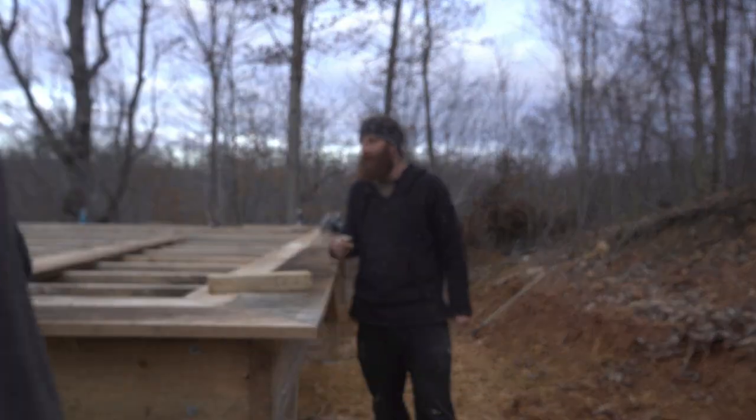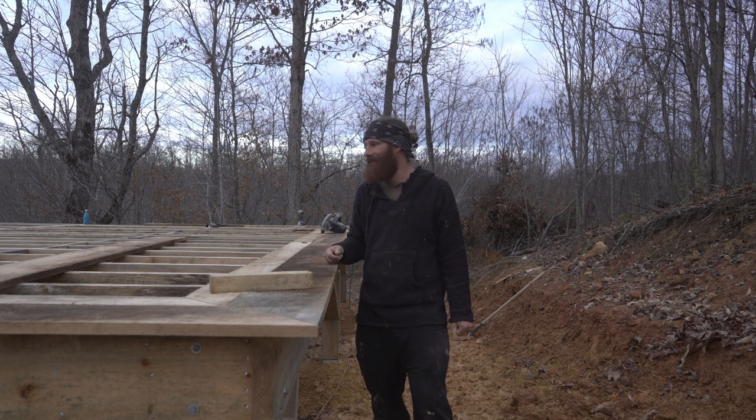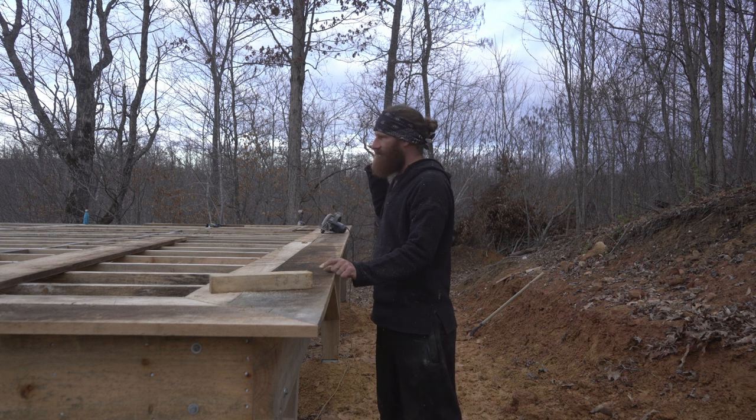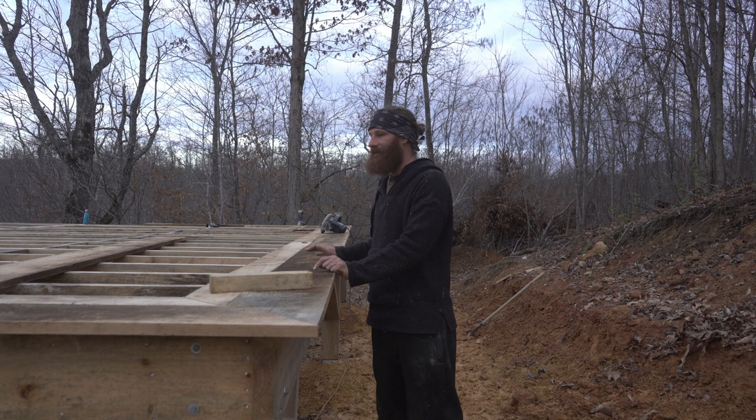But we're going to pack up for the night. It's a little muddy. The sun's starting to go down and we're all hungry as well, but we can see how this is going to look once it's laid out, and we're at the point now where we're going to be able to just run with this tomorrow. So we're just going to keep at this until this thing's built, and then onto the dome.